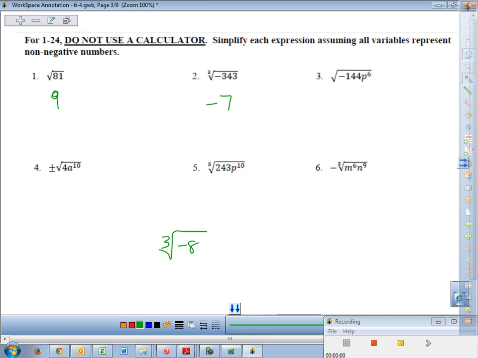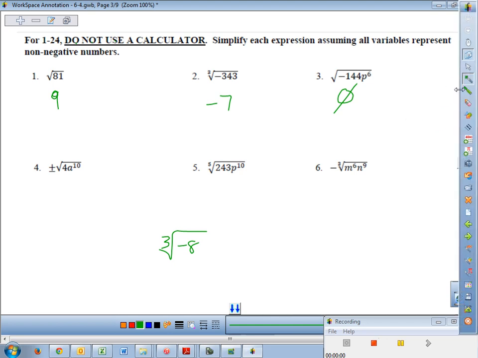What kind of root do we got on 3? Even or odd? Even, and it's a square root in this case. Look at your radicand. Positive or negative? Can you take an even root of a negative radicand? Can't do it. Not in the real number system. We did do it before with imaginary numbers. We're keeping it real this chapter. Keeps it real. Next one.